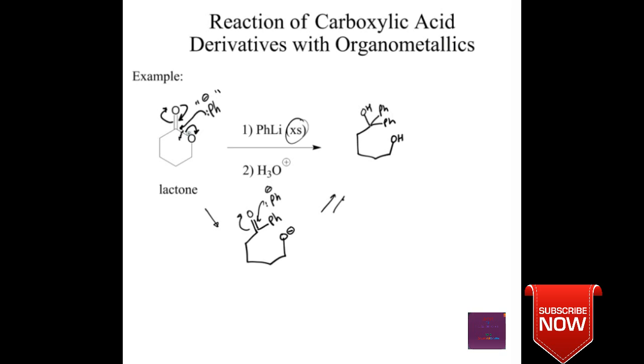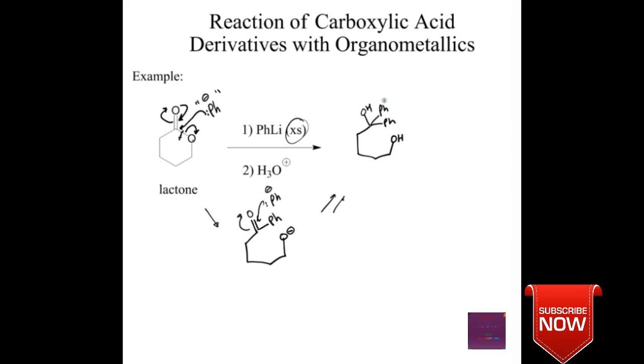Let's just check to make sure we still have, including the oxygen, 1, 2, 3, 4, 5, 6. 1, 2, 3, 4, 5, 6. That's good. We still have 6 atoms there. A lot of times when we're doing our line drawings, especially with cyclic systems, it's easy to gain a carbon or lose a carbon.